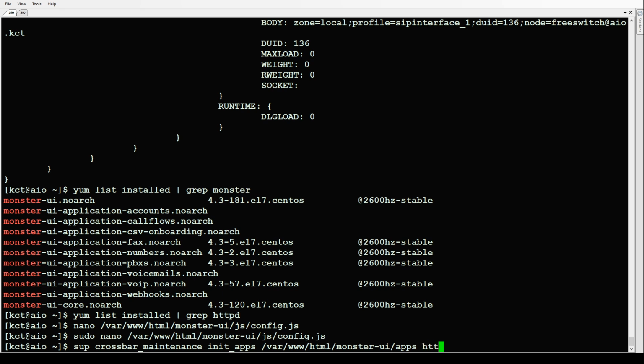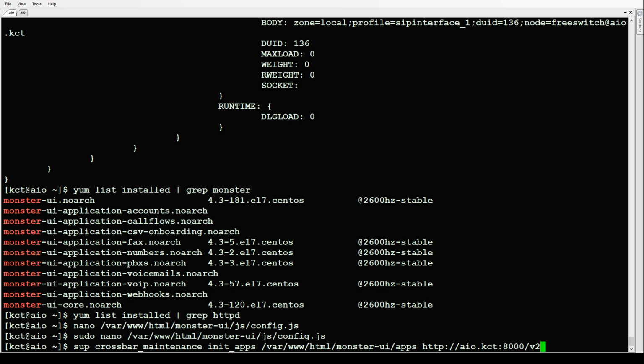Now, I highly recommend putting this behind HAProxy and creating a Let's Encrypt cert that auto renews and all this other kind of stuff as well, so that you do not run your API over plain text. Again, I'll go into this in more detail in another video. So, AIO.kct, port 8000/v2.